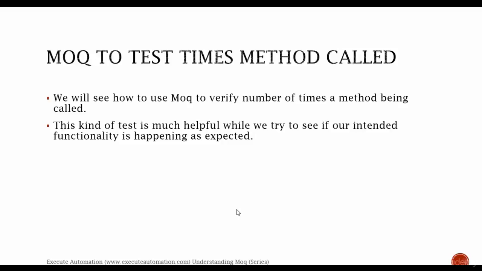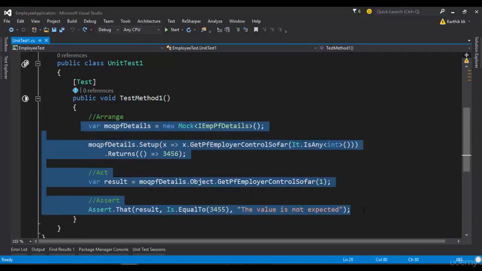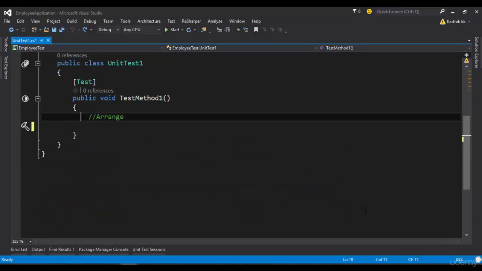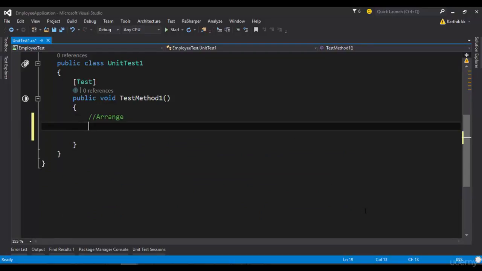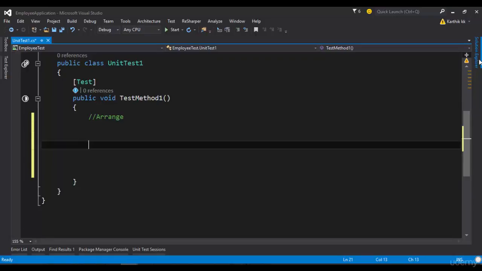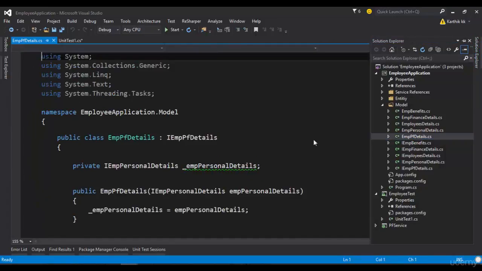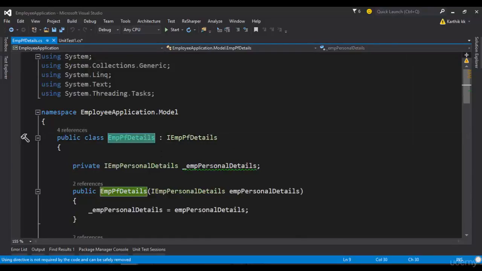So for that, let me first flip to Visual Studio. So this is the same project which we worked in our last video of this video series. What I'm going to do right now is make some changes in this particular code. I'm going to delete this complete code, and first of all test this particular functionality. So let's say I want to test this in our employee PF detail class.